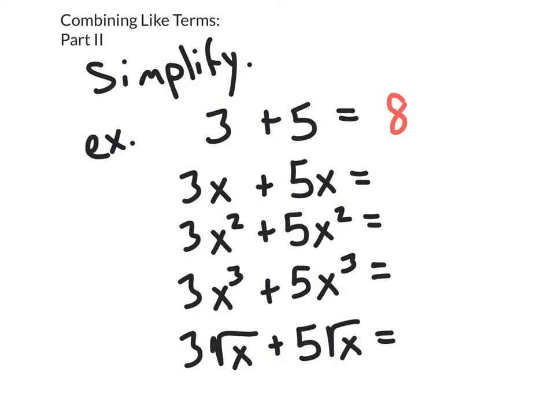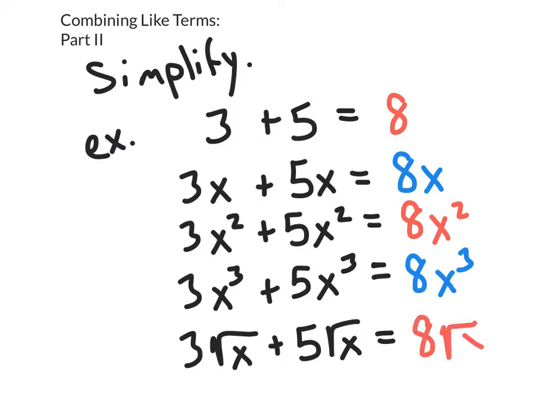And so when I go over here and do this second problem, I have 3x plus 5x. Those two terms are going to go together to become an 8x. Likewise, I can put 3x squared and 5x squared, which is going to give me an 8x squared. Or I can put together a 3x to the third and 5x to the third, and that's going to give me 8x to the third. I could even put these together where I have 3 root x plus 5 root x, and that would give me an 8 root x. What I want you to notice about all of these scenarios is I am just simply counting things. Apples go with apples, and oranges go with oranges.